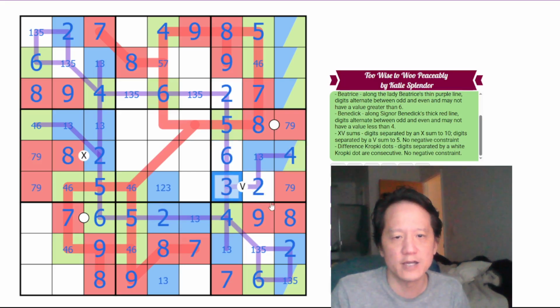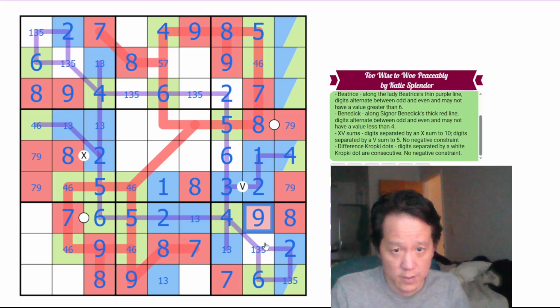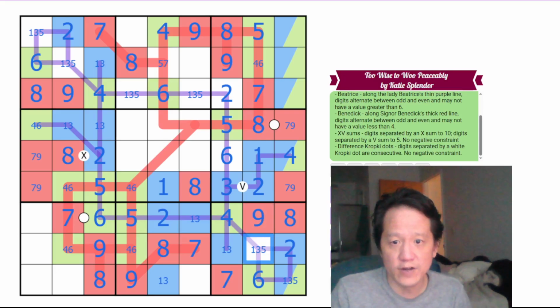2 and 3 add up to 5. So this is 2 and 3. This is 1. 2 and 3 eliminate 2 and 3 here, so that's 1. So this is low, this is a high, and 8. This can't be 1 or 5, so this is 3, which makes this 1.